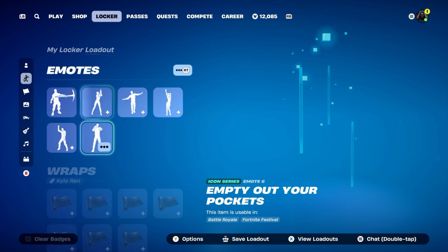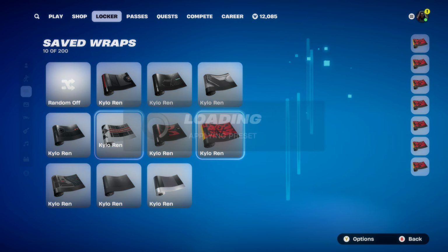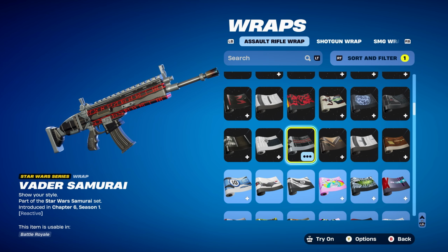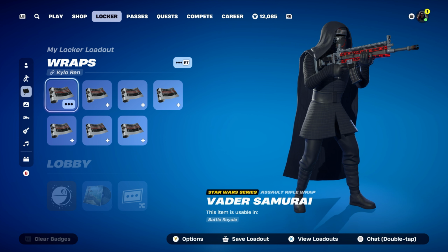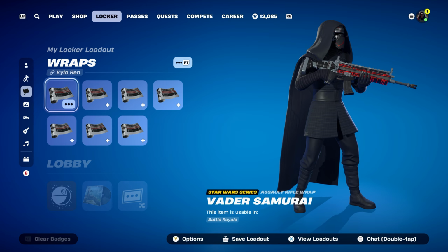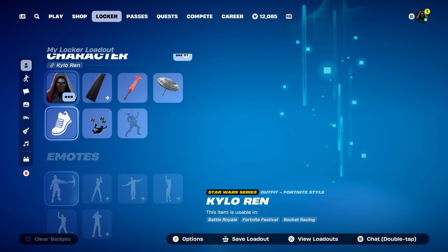a lightsaber pickaxe. Anyway, let's move on to the 5th weapon wrap now, which is Vader Samurai, part of the Star Wars Samurai set, introduced in Chapter 6, Season 1. Works nicely for the Star Wars theme, also the black, red, and silver design, and is Darth Vader Samurai's weapon wrap to be bought in the item shop.